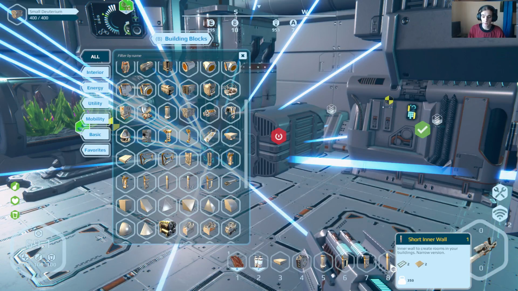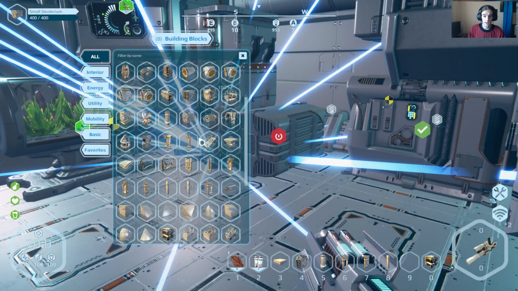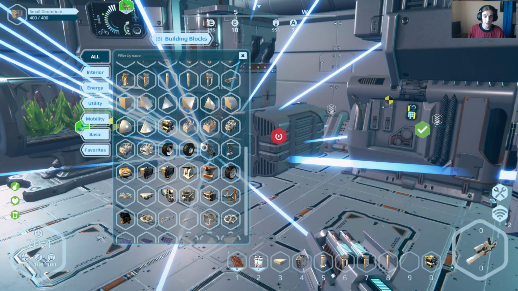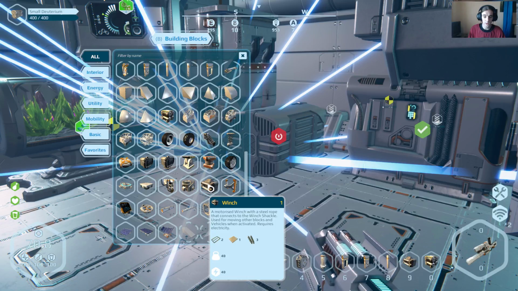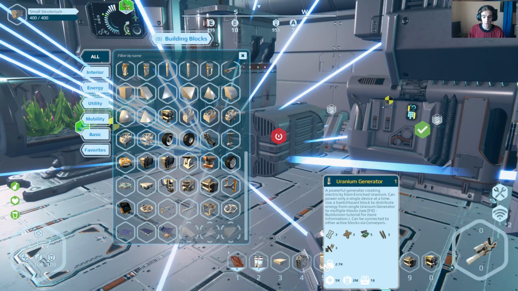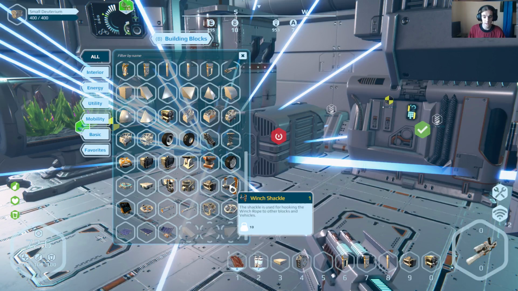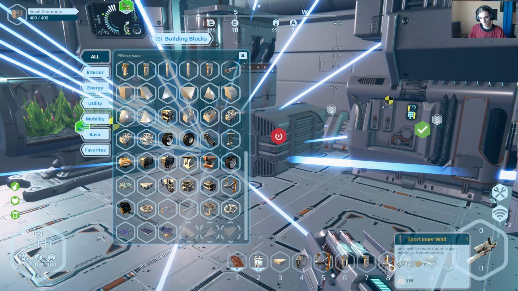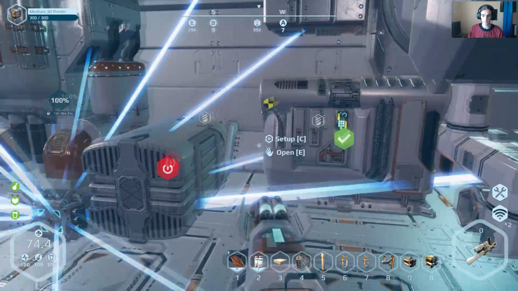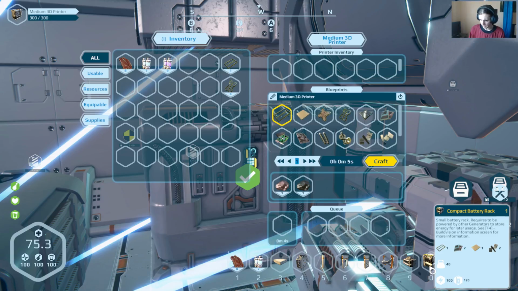I'd need a power thing, and I also need the winch. And the winch shackle. Perfect, right. So, what do I need for all of this crap?